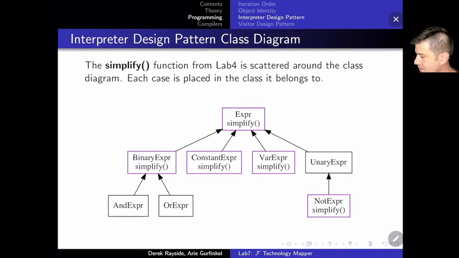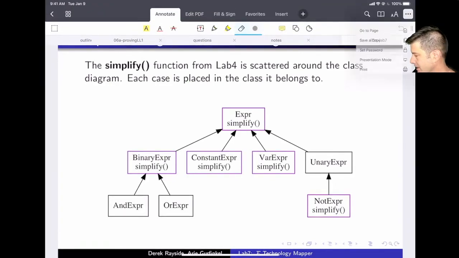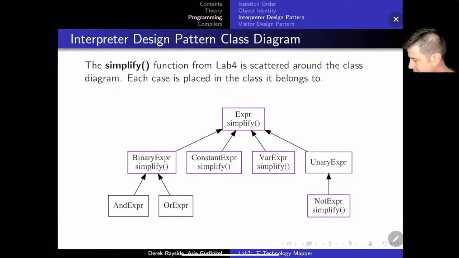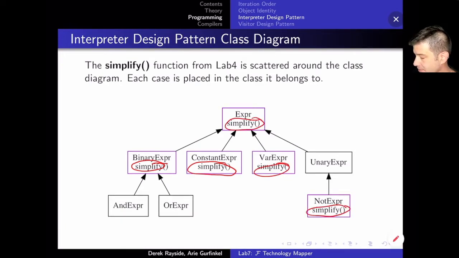The idea of an interpreter pattern is that you break down whatever you want to implement into how it's implemented by each individual element of your hierarchy. You simply add a method to implement it everywhere in the hierarchy. For example, what we'd like to do is to simplify an expression. So we say, okay, then every part of this expression hierarchy knows how to simplify itself. We add the code for simplifying not in one place, but rather we sprinkle it through the hierarchy. For every element in our hierarchy, we add its own simplify method.